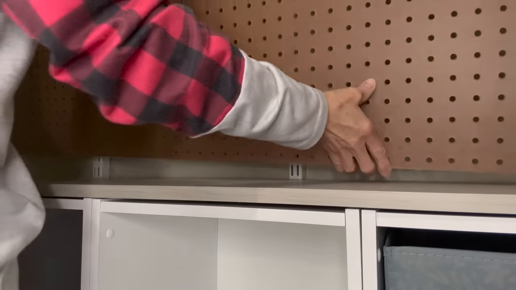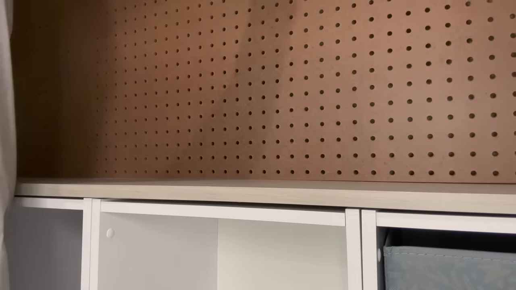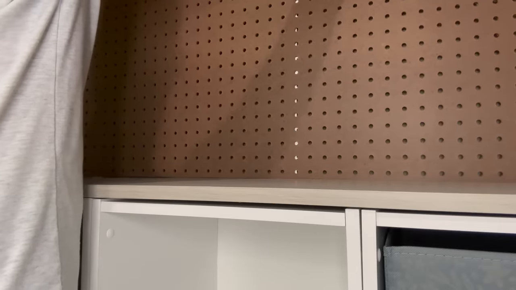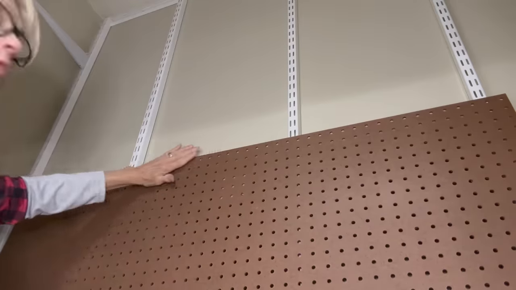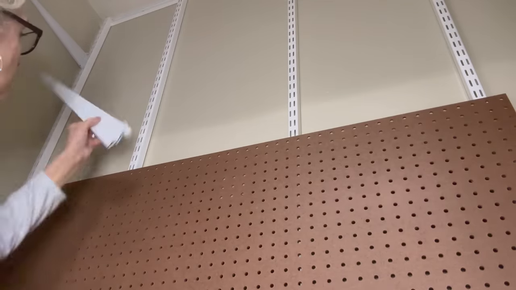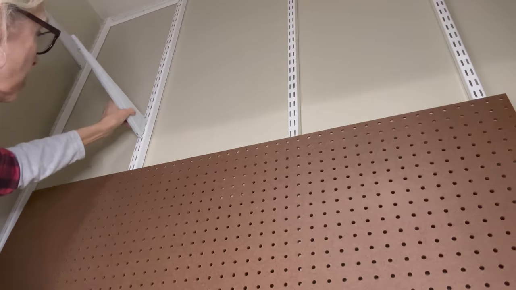Next I'm going to bring my pegboard in because I'm going to figure out exactly where I want my pegboard to be before I add my upper shelves. Then I'm just going to put my shelf brackets up higher so that they are overhead but still low enough to where I get a lot more space on my shelves.